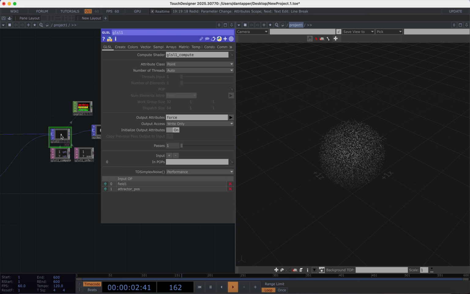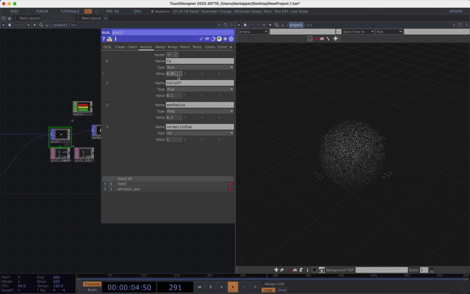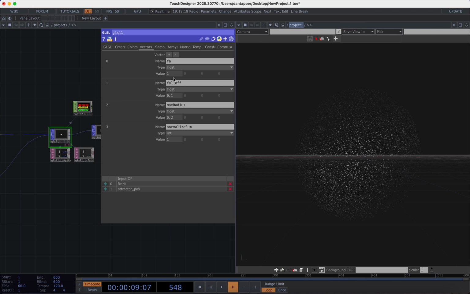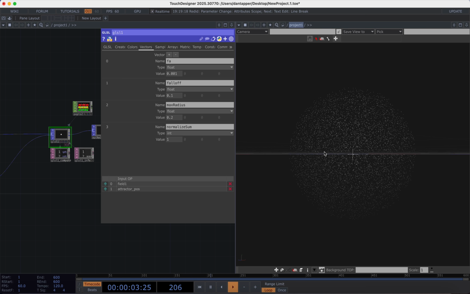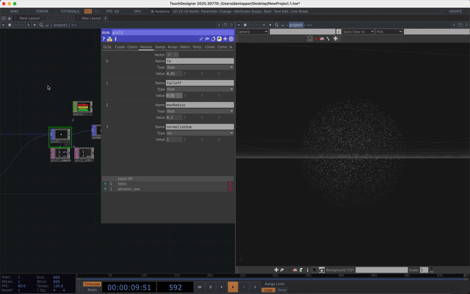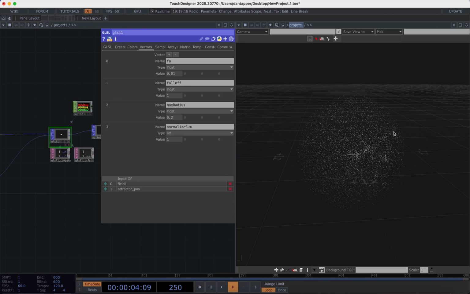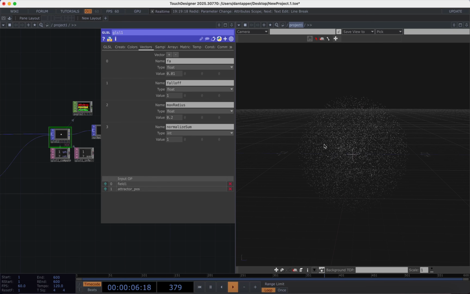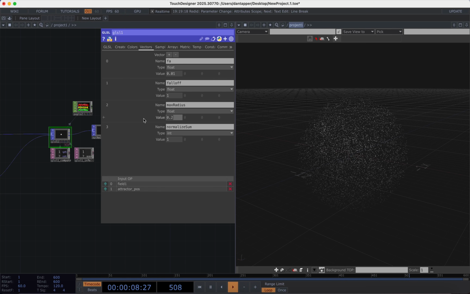And what I'm going to now do is just tweak some of these vector controls. So we can see here, if I change my fall off, we'll see that we create different types of effects. Maybe 0.01 is too small, but that's okay. Fall off, we can scale down, or we could even scale up. So if we have a higher fall off, we're going to have a more dramatic kind of attractor. The max radius, we haven't applied that right now, and also the normalized sum.